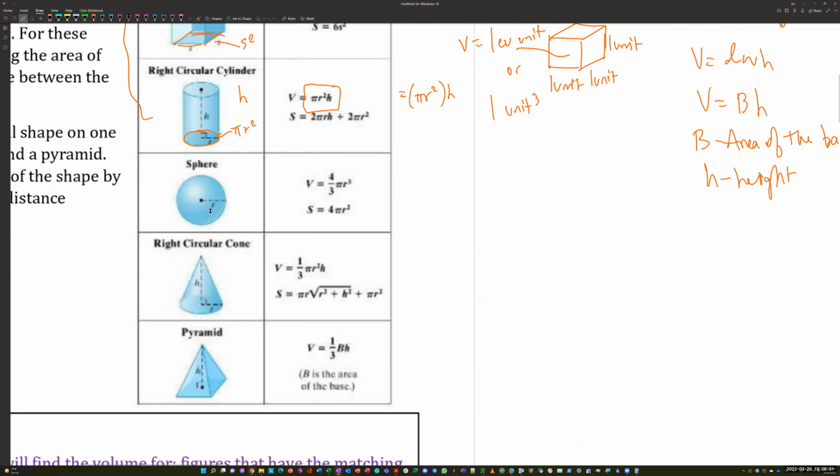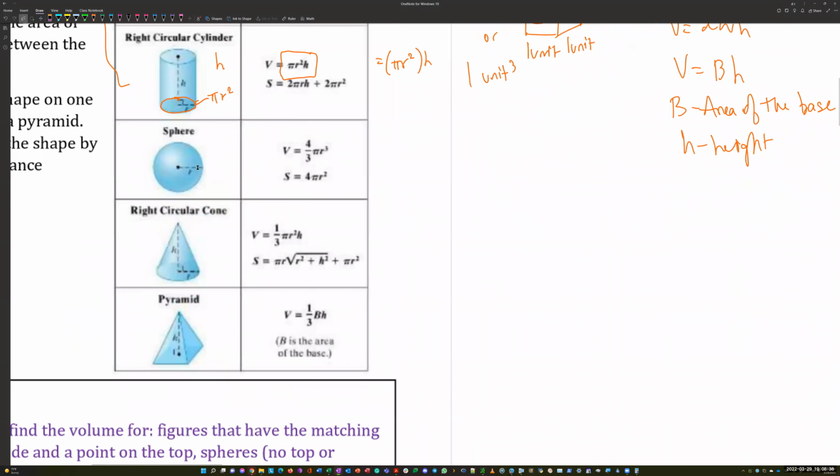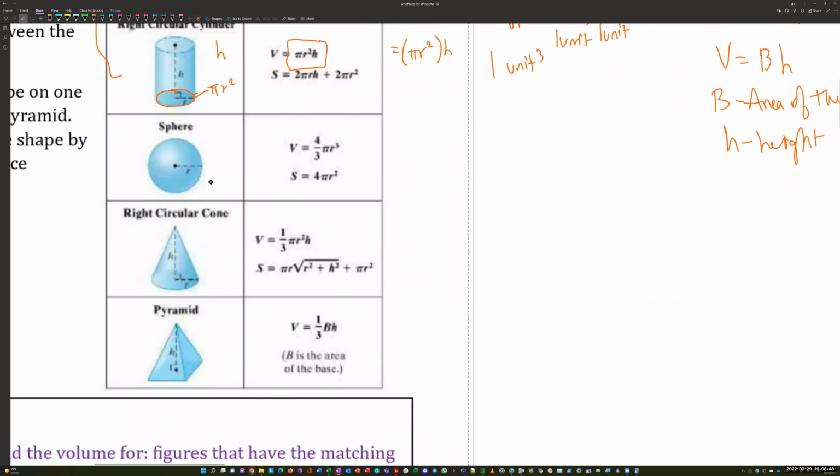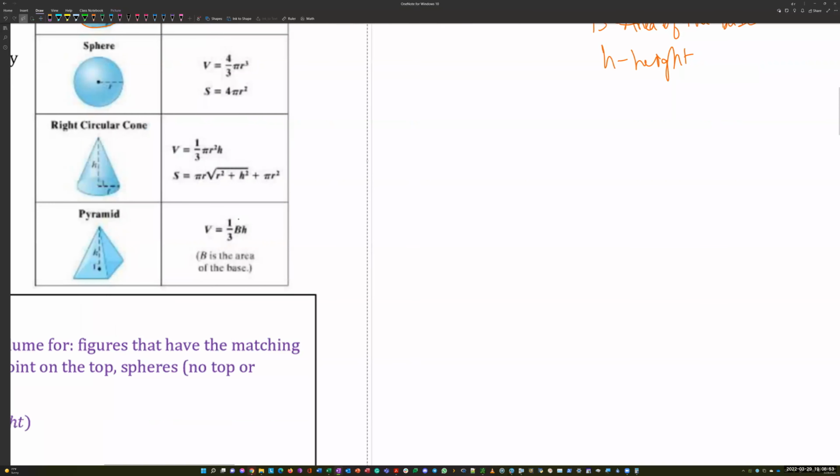All right, a sphere. These you more or less just have to memorize. The volume of a sphere is 4/3 pi r cubed. The surface area turns out is 4 pi r squared. There is one nice way to remember these, but it's only if you've done calculus before, and I don't even think it's that nice. So I would say it's just worthwhile to memorize these things. Does that make sense? 4/3 pi r cubed, 4 pi r squared.